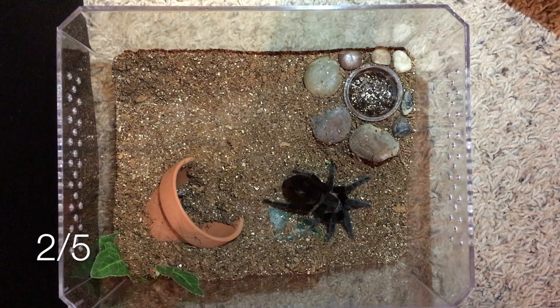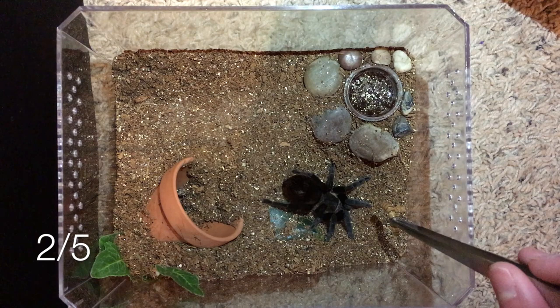She's a very aggressive eater and I've enjoyed her quite a bit. For those of you who remember my Petco spiderling videos, I was one of those people trying to save spiderlings from Petco, and this is one of those slings I purchased — in fact it was the first one I purchased. I didn't really intend on buying a Brachypelma vagans but I'm really glad I did. I really like her — she's an aggressive eater and the velvety legs with the subtle red hairs on the abdomen are really beautiful. I'm going to try feeding her a superworm as well — yep, great eater, these vagans, great eater.